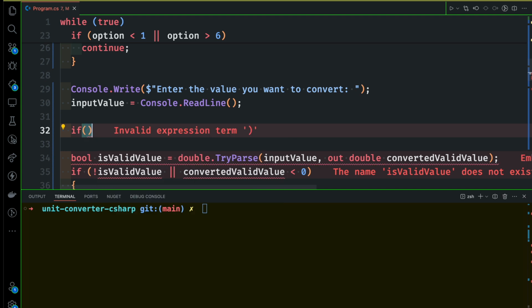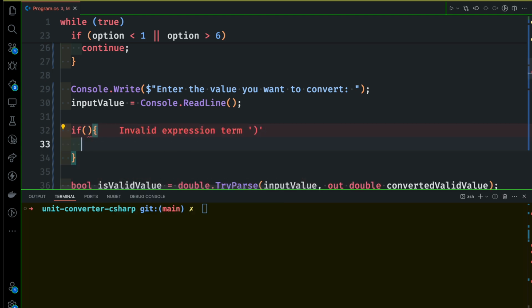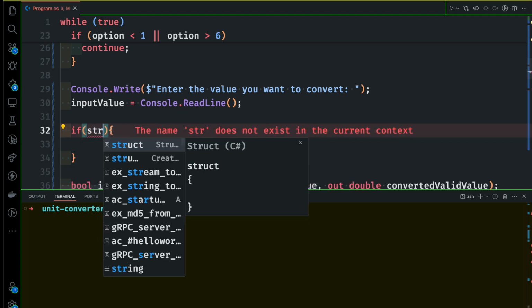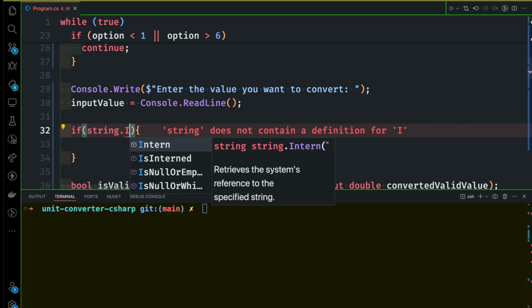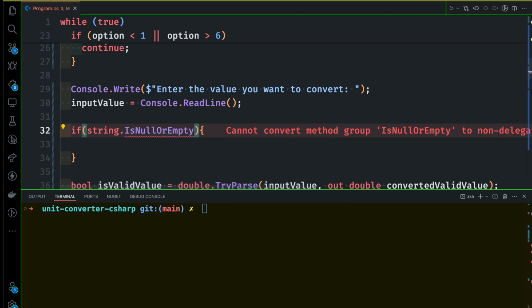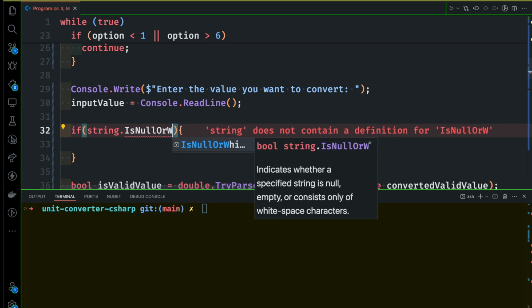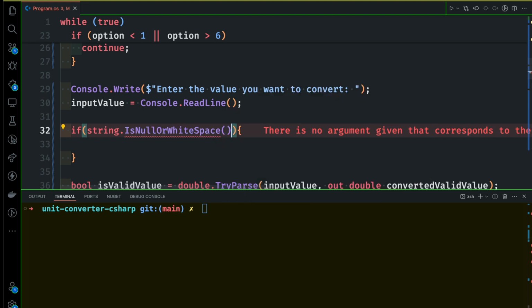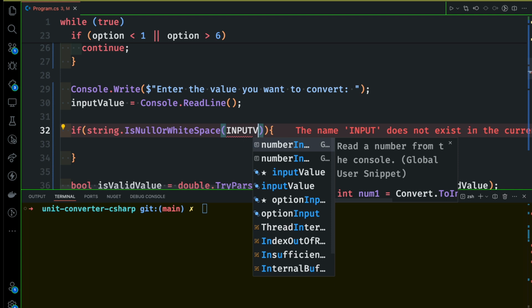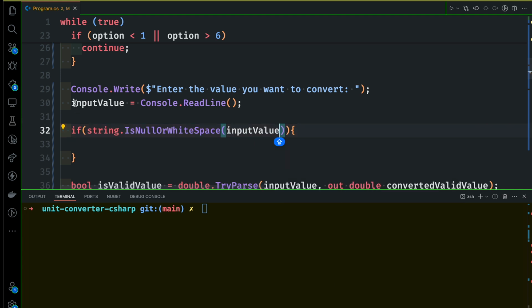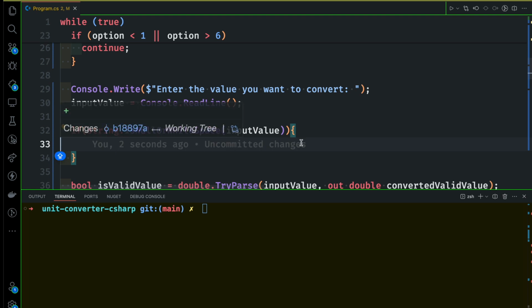So we can add another if block. And here we are going to say, hey, we have the string class. From there, what we want to use is null or empty. This is what we can use, or maybe you can use IsNullOrWhiteSpace. That's the one. So if the value that we are taking from the user, which is the input value here, because we're taking the user input as a string, if the string is null or white space, in this case, we can show some sort of message here.